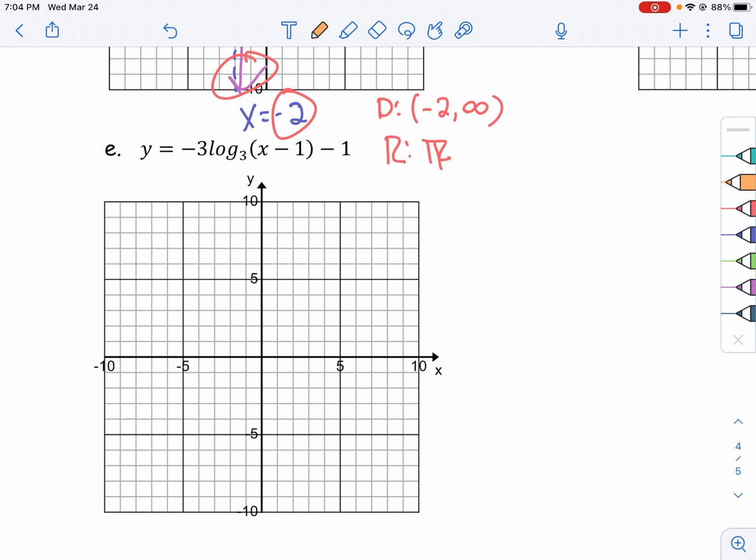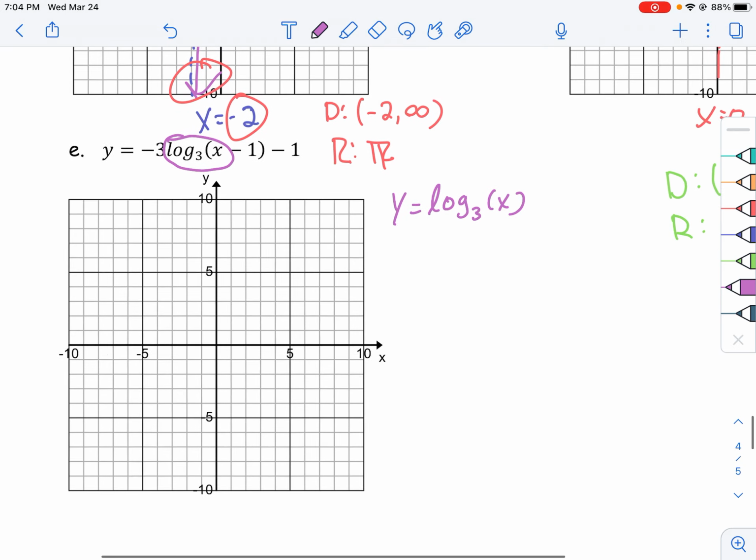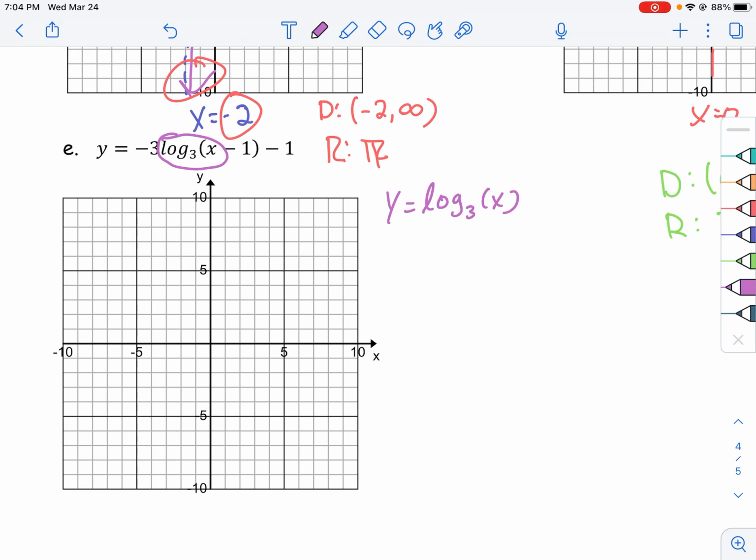All right, last but not least, let's put all the transformations together, right? So this is y equals log base 3 of x. There's our base right there. If you need to switch it to its exponential form, by all means, still keep doing that. So 3 raised to the y is equal to x, and then build your xy table. Okay. So when you take 3 in the log, the first thing that we're always going to do is say, well, what if the log base 3 is of 1, right? This is always going to be 0.